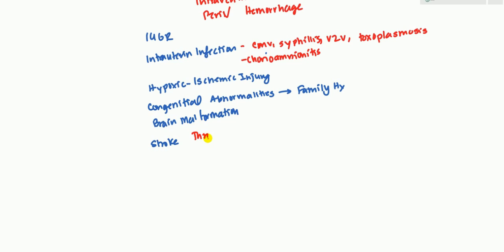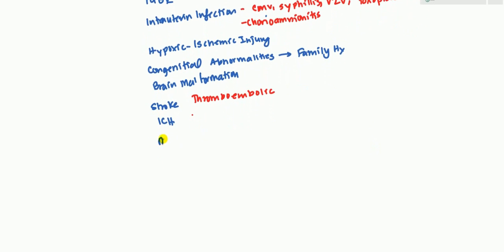Stroke, postnatal strokes, they do occur due to thromboembolism, and that can be a cause of cerebral palsy as well. And intracranial hemorrhage is another one that we can mention here. And this usually is thalamic. And multiple pregnancies is an interesting one. The reason why this is associated with cerebral palsy is because multiple pregnancies is associated with other risk factors such as low birth weight, they have more common congenital conditions, it's more common for them to have cord entanglement. And interestingly, if you have a death of a co-twin, if one of the twins dies, then the other twin that's remaining has an increased risk of cerebral palsy.